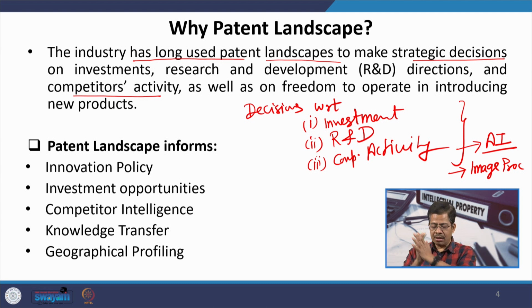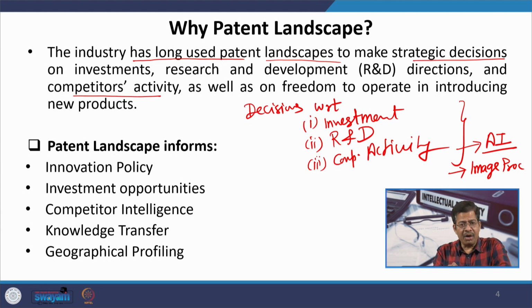Which company is the leader in image processing? All these are possible questions for which you should be ready, because these are the practical uses of all the things which we are discussing. You need to do this kind of search in the databases, and then in the weekly assignments and weekly quizzes, we will ask similar types of questions: which is the market leader in AI, which is the market leader in image processing, and so on in other technological areas also.